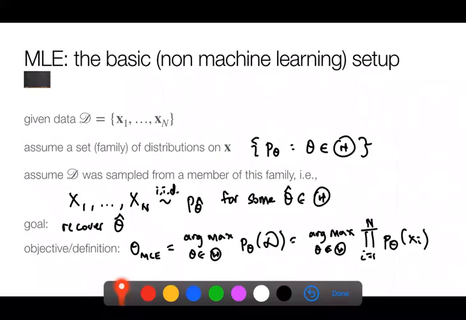Is the set or family of distributions all of the same type? That's a good question. That's up to the modeler, you. So maybe you say, well, all Gaussians seems like a reasonable bet, and then you start there. Or you could be a little more general and include members of a different type of family. It all depends on the problem you're working with and what assumptions you feel are reasonable.